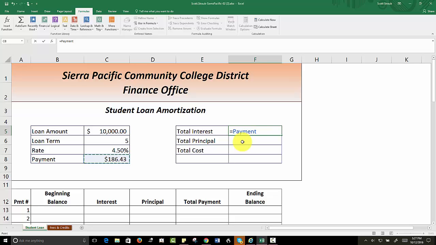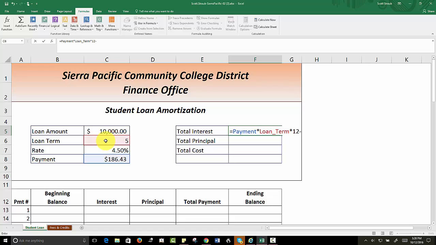That's 4B. In 4C, it says put the multiplication symbol there. And click cell C6. It's the loan term. That completes 4C. 4D says type in times 12. It's a good thing we're all good at math, folks. For 12 monthly payments. Next, in 4E, we're going to type a minus sign immediately after the times 12.